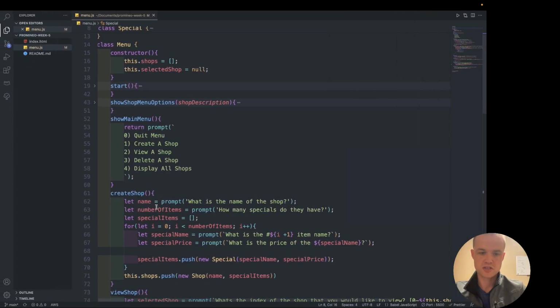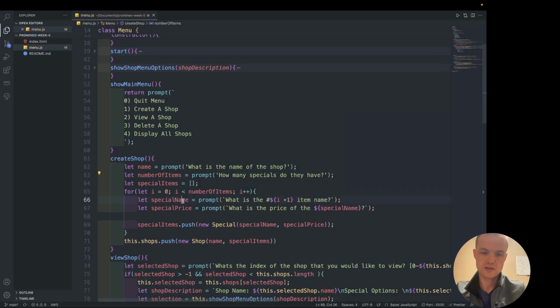Create a shop actually does something similar to the first one, to the player's menu, but it basically gets the name of the shop that I want to create, and then it asks how many specials do you have. And when you get the number of items for the special, we loop over that, and for every iteration of the loop, we get the name of the special as well as the price of the special.